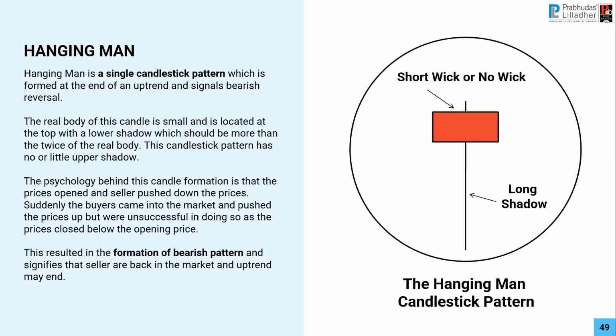The psychology behind this candle formation is that the prices opened and sellers pushed down the prices. Suddenly the buyers came into the market and pushed the prices up, but they were unsuccessful. During the latter part of the day, we see the selling pressure coming in, and once again the bulls come in to get the price higher. So it is a struggle now setting in for the bulls. This results in the formation of a bearish pattern and signifies that sellers are back in the market and the uptrend may end. This is the first indication of fatigue in the upward rally.